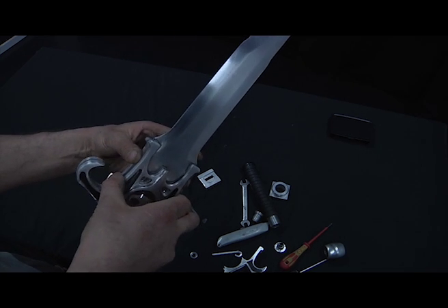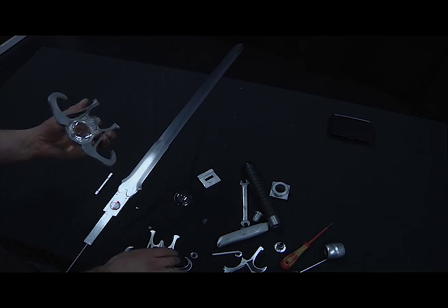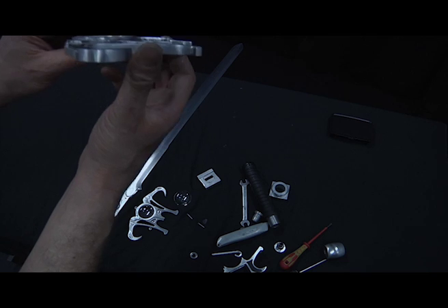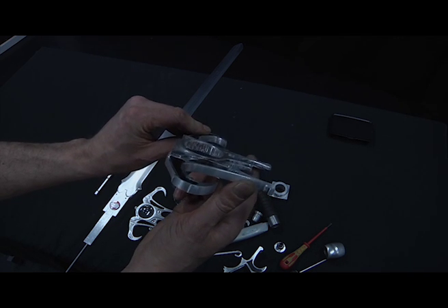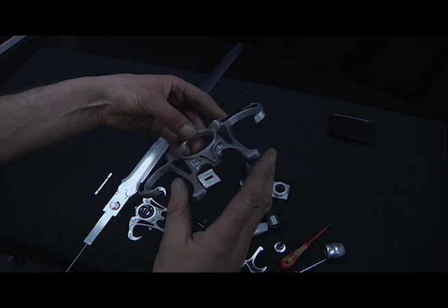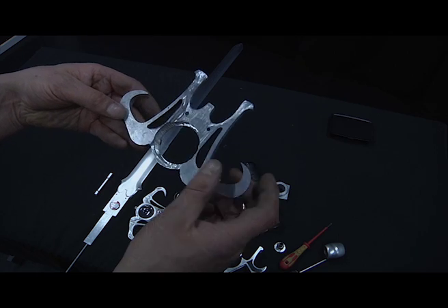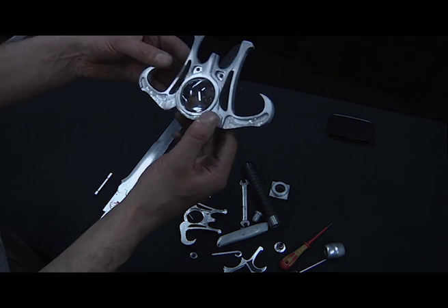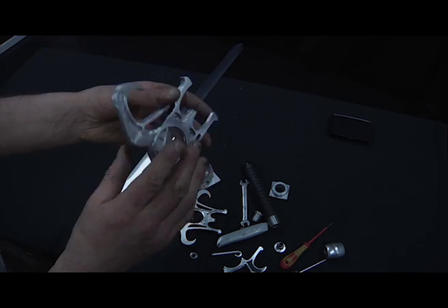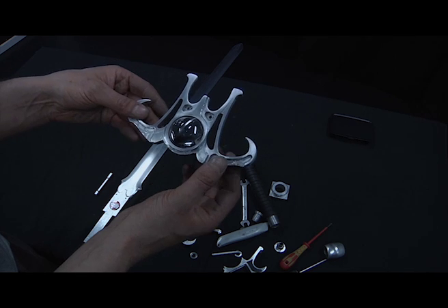Now I can just take those apart. These again are just half-inch aluminium — I used a milling machine on these sections. You can see there are quite a few variations in depth in there. It was a little bit awkward to do, and it's the first time I've used a milling machine, so I think I've done all right with it really. Then I milled out the back and milled out this recess for the aspheric dome. This is an aspheric torch lens — they're about six quid off the internet, so a very cheap glass lens. Unfortunately this one shattered at the back when I was doing some grinding, and the vibration seems to have just shattered it, but they're so cheap I can just get others.